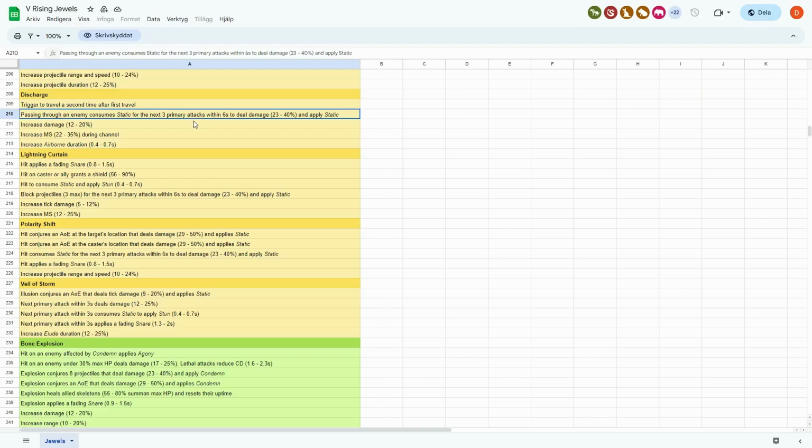Again, it's like they are tornadoed. You can't really auto attack them, so that's not great. Increases damage 12 to 20%. Just straight up better than the one above. Increased movement speed during channel time. Always nice for counters, so yeah.